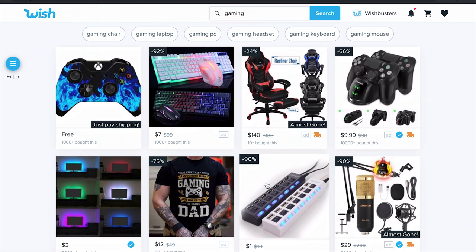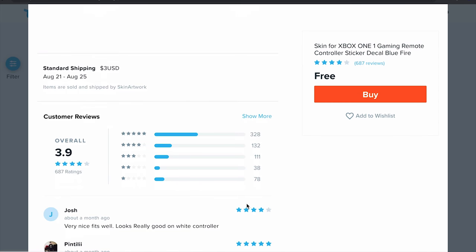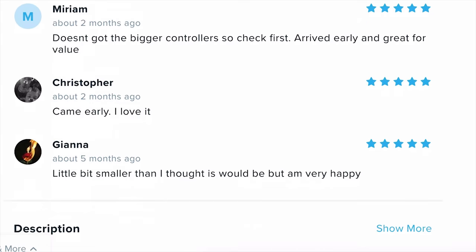We got a gaming keyboard, we got a skin for an Xbox One controller, and it's free. All right, I mean, $3 shipping on a free skin? I feel like there's some better skins for Xbox One controllers. Pentili had very nice texture, I love it. I wish they had it for Razer controllers too. Had it for a long time, have to get. Doesn't, got the bigger controllers. So check first, arrived early, great for the value. Miriam, act like you like it. I think I'm gonna like it too.